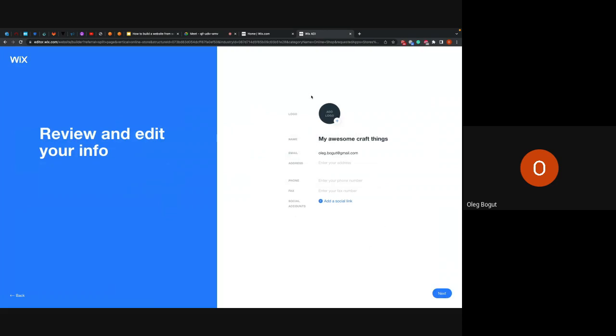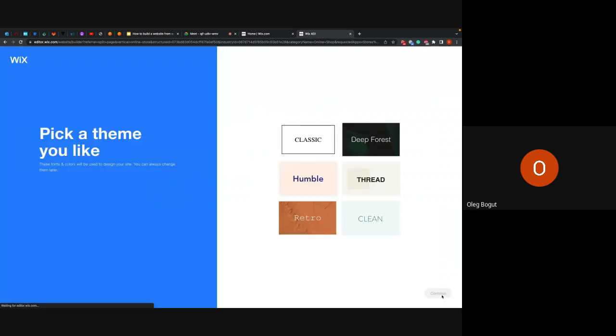Then we could provide some logo. Let's keep it as it is. And let's check some design. So we have classic, deep forest, clean, humble. Maybe let's keep it classic.